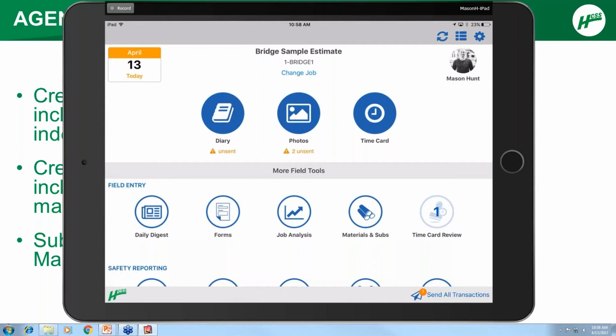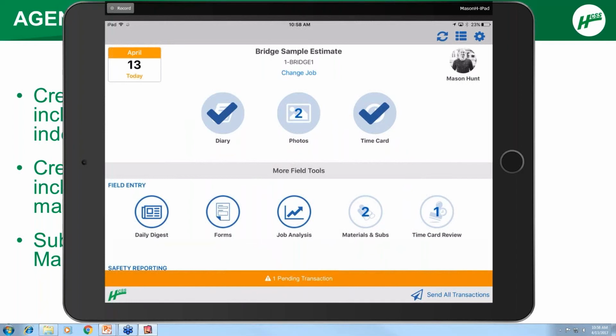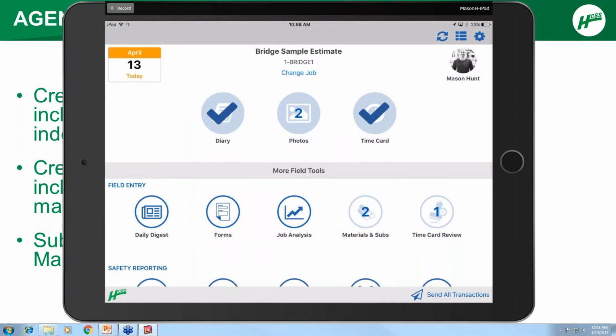I'll go ahead and tap on that, and it will prompt me to send all unsent items. You'll see that now on the home screen here, there's a checkbox on the diary. I sent 2 photos, so it's going to show me the number 2 on the photo icon there, and a checkbox on the time card.